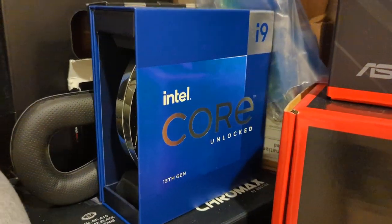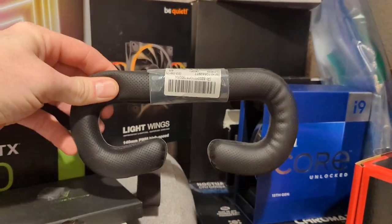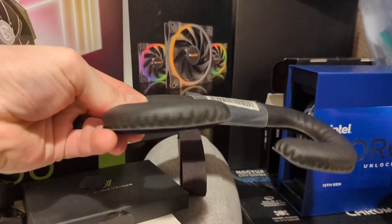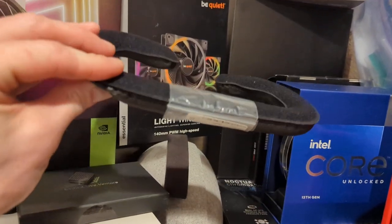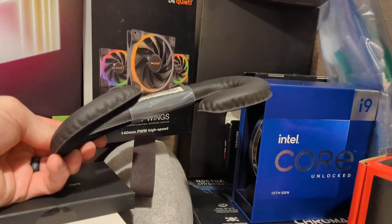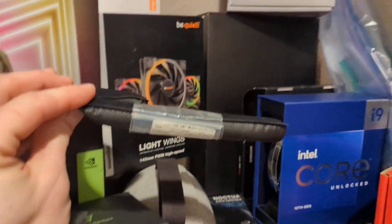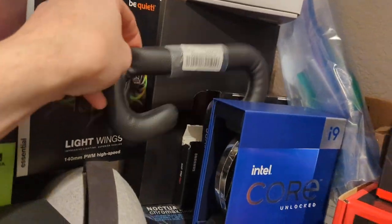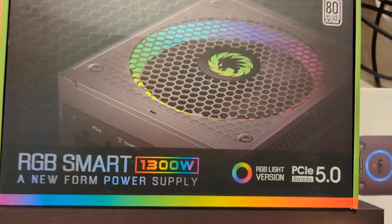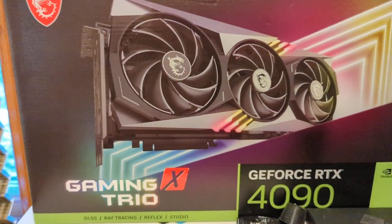We've got the i9-13900 maxed out chip. This is an aftermarket face pad for the Pimax — I ordered it from Alibaba, it's 22 millimeters thick. You can't seem to find these in the United States but Alibaba had them — two for eight bucks, no issues. Don't be afraid to use Alibaba; I've ordered expensive stuff off there before and always received it. Then there's various fans, a big monster 1300-watt power supply with PCI-E 5.0 that plugs right into the graphics card.